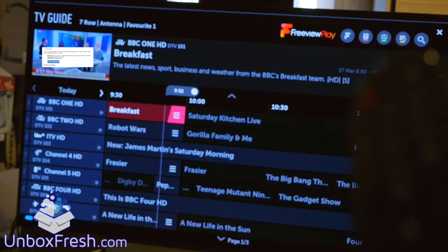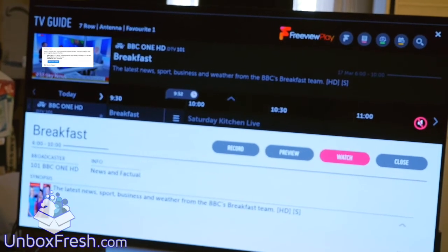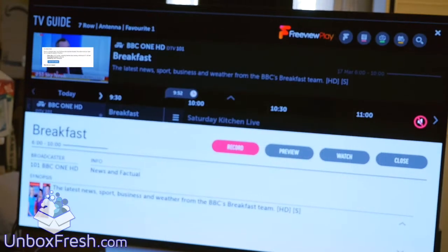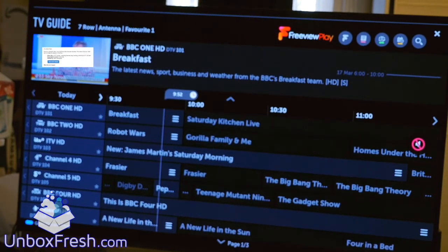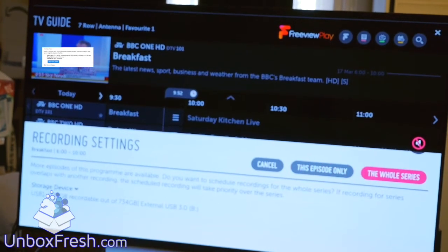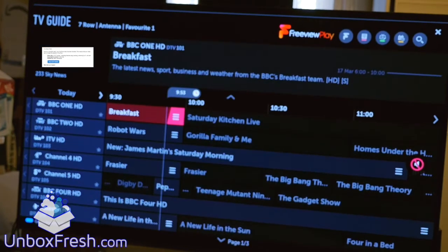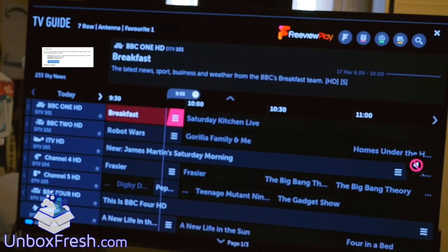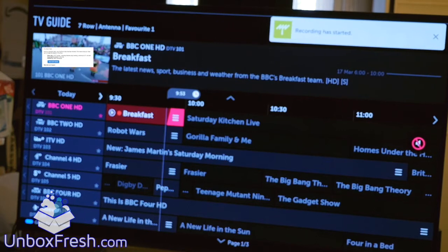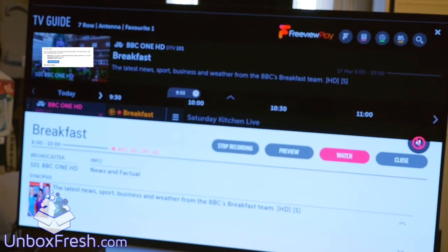So if, for example, breakfast is on at the moment, if I click the outer three lines there, I can actually record it because I've got a USB powered hard drive in the back of my TV. So if I hit record there, sometimes it doesn't recognize, it says please put in a USB powered hard drive into your TV. It needs warming up, I think. If that happens, click it again and then hit record. So I'm going to stop recording.